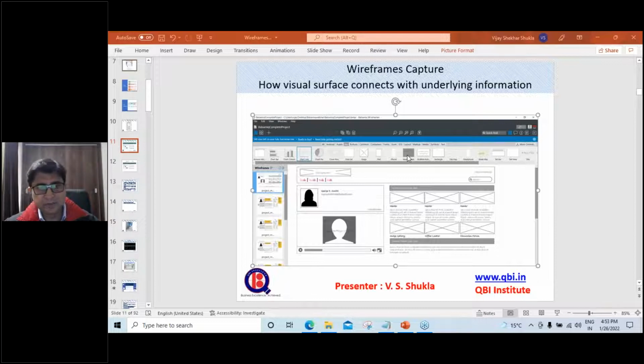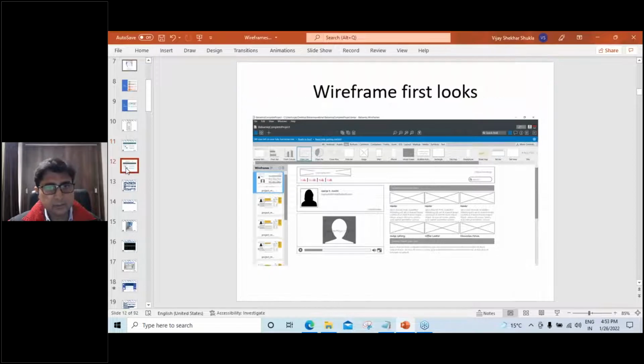And as you may guess, revising a wireframe requires much lesser effort compared to, say, revising a mockup. So even before we prepare a mockup or even before we show the client the final software, we share with him the wireframe. The client understands that, look, this is not a final solution, this is not a final recommendation, this is subject to discussion, and we use this as a requirements development technique. So, first looks of a wireframe.